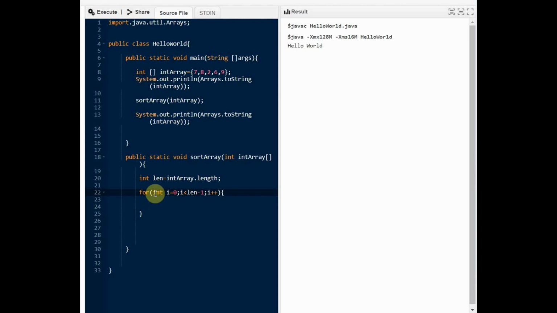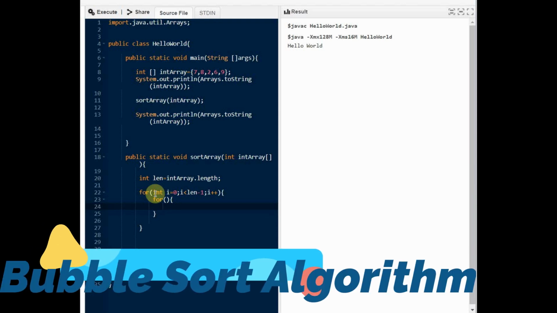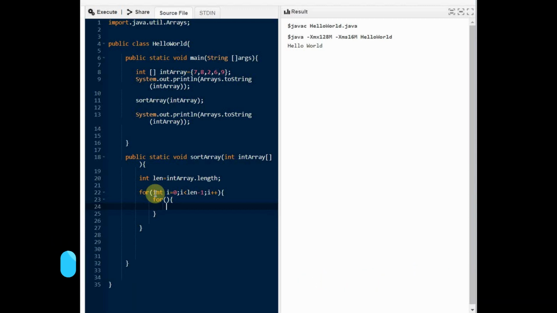Now within this for loop we have to create another for loop. If you watch my previous video, I have implemented the basic idea of the bubble sort. Each time we start, I have explained there, pass 1, pass 2, pass 3, like us there were 3 passes. Each time it starts from the 0th element and goes up to the array element. So that loop we have to implement inside this main for loop.